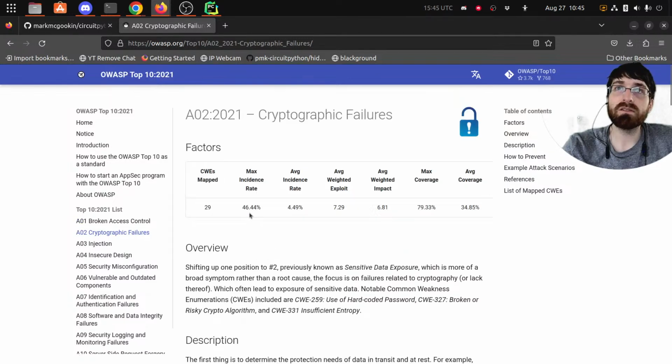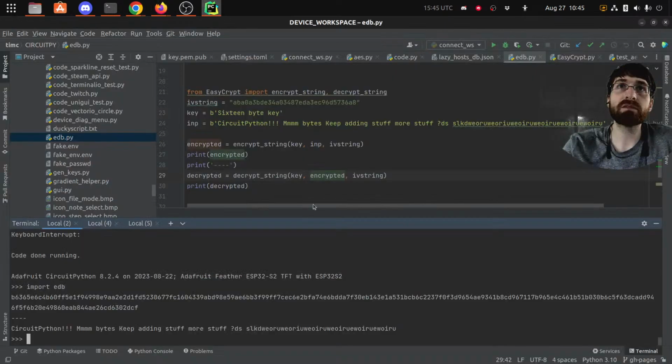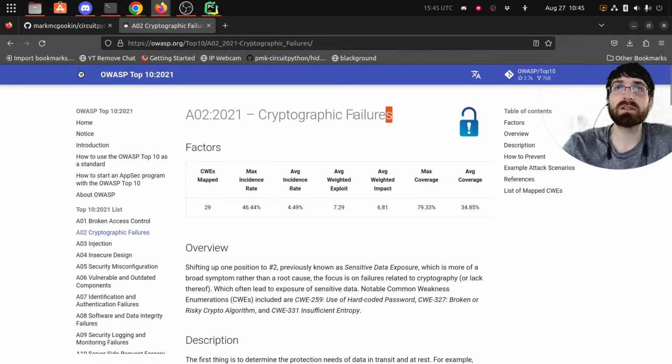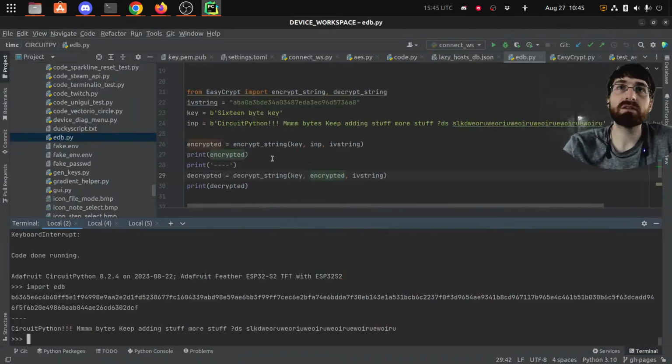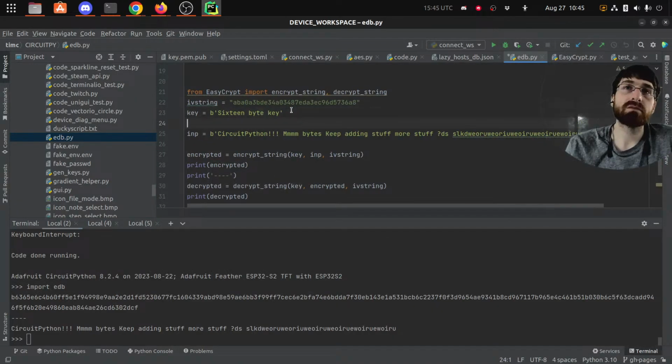And I don't think I did use cryptographic failures before as a flag, so let's do that. Can I fit that in 16 bytes? How many letters is this? 22 characters, too many. Okay, so we're gonna go crypto failures. That's 14.